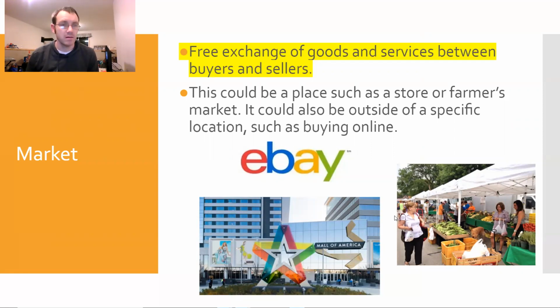Or you may have eBay. I used eBay a ton when I was in high school to buy and sell different things, where a person can put their own things online and somebody else can purchase it. So markets can look very different in different places. The Mall of America fits as a market. Food trucks can fit within a market system. You could have you going to trade with your friends. The 100-mile garage sale is a market of its own. Wherever you see a free exchange of goods and services, that's a market.